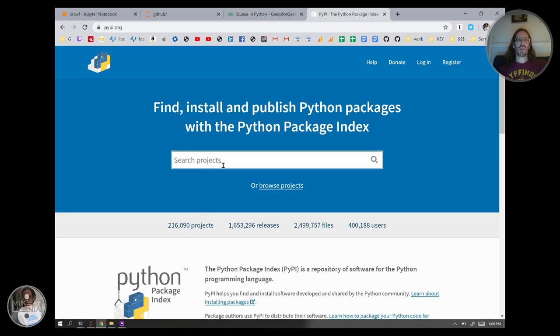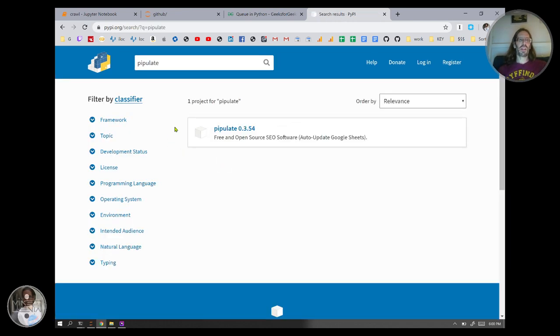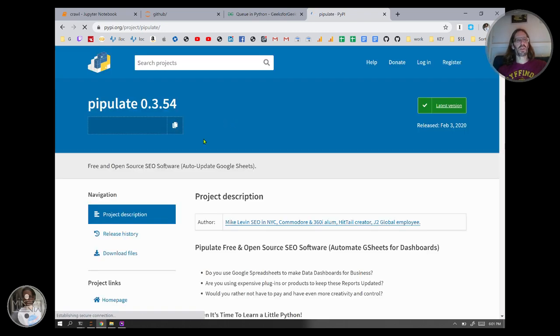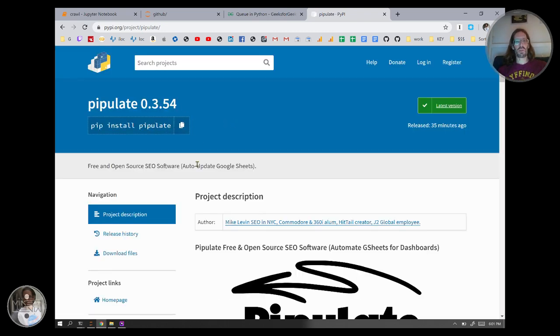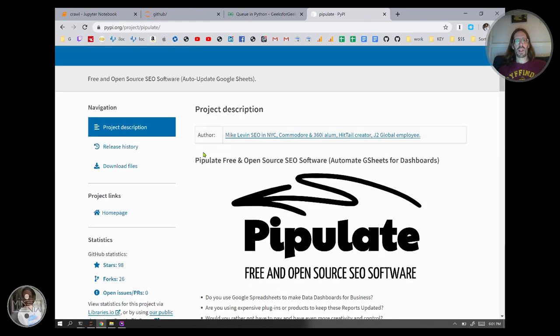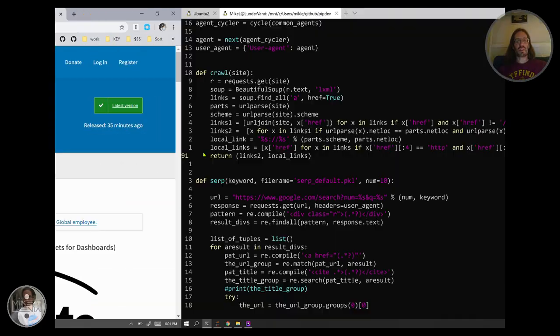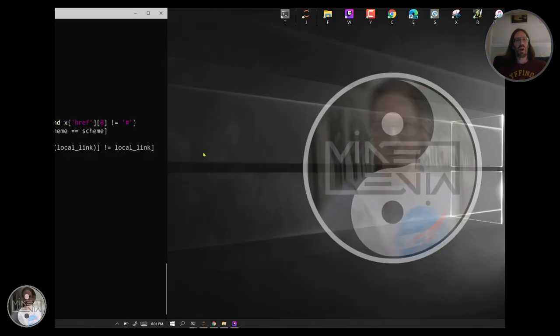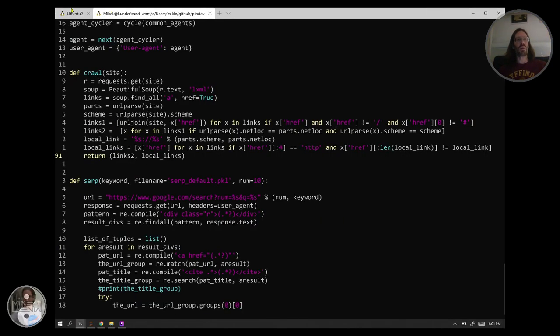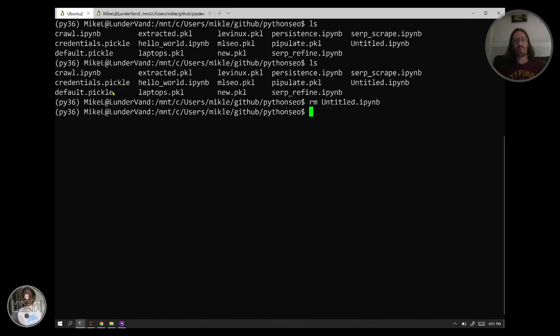So if I were to search here for pipulate, you will see the stuff I've been releasing. It's up to its current version, I believe, 3.54. That always reflects what's in my setup.py file that I've been showing you along the way as we've been developing.